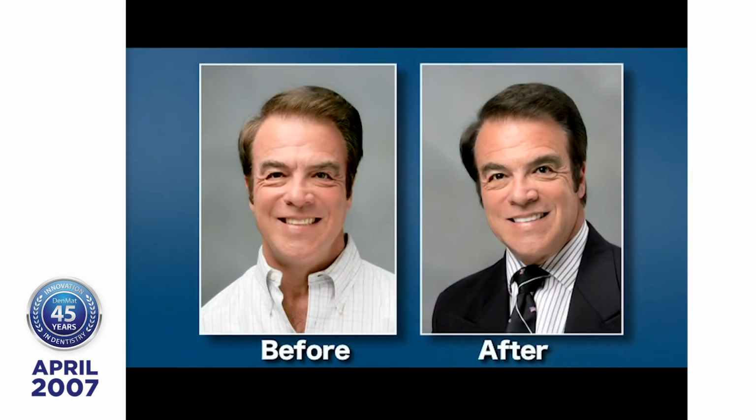So you really don't feel anything other than just the tools and a little bit of pressure. No anesthetic was used whatsoever. It was absolutely painless. It was just perfect. To go out and get the conventional implants or veneers would not be an option for me. I would have just stayed with what I had. But now that this product is available, I encourage anybody that is even considering to have this done.